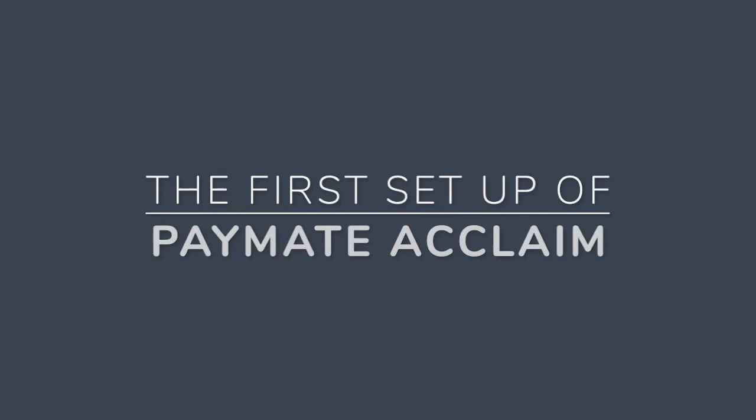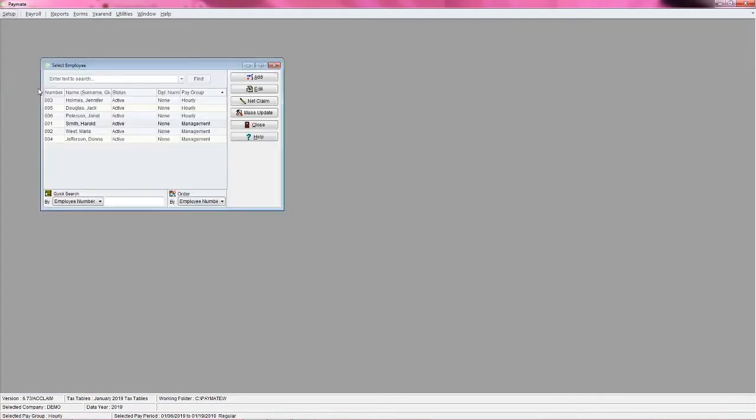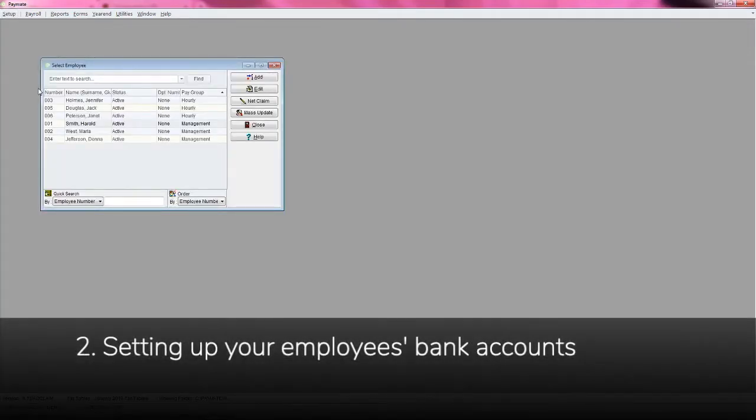Now that you're familiar with some of the reporting capabilities of Acclaim, let's take a look at what we needed to set up to get here. Other than defining the basic company information like company name and address, contact information, and taxation numbers for EI, there are a couple of other very important features that we'll need to define to make sure our pay runs are as efficient as possible. First, let's talk about where you can find your employees' account numbers.